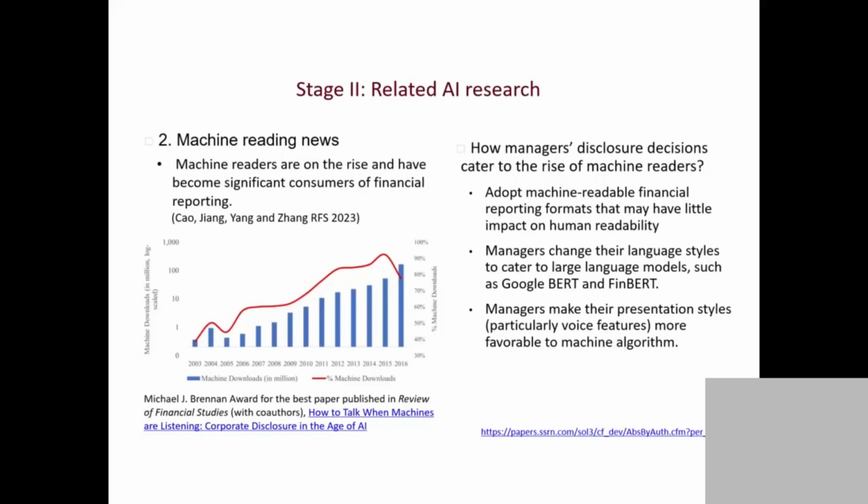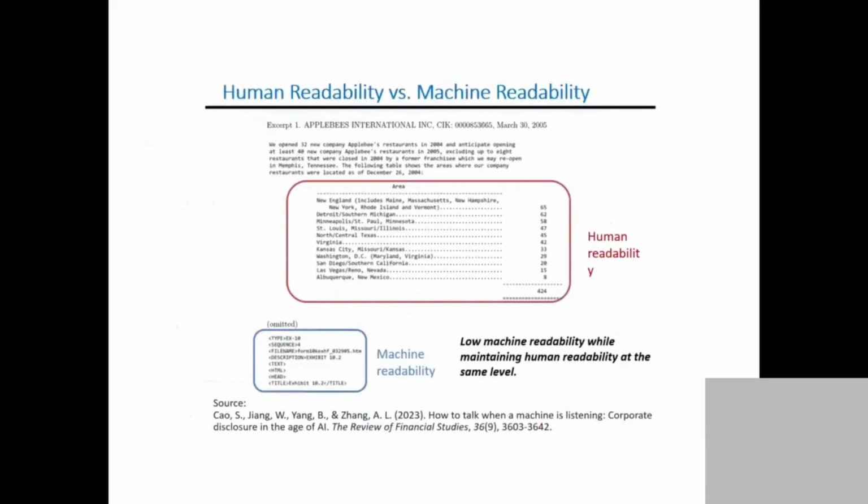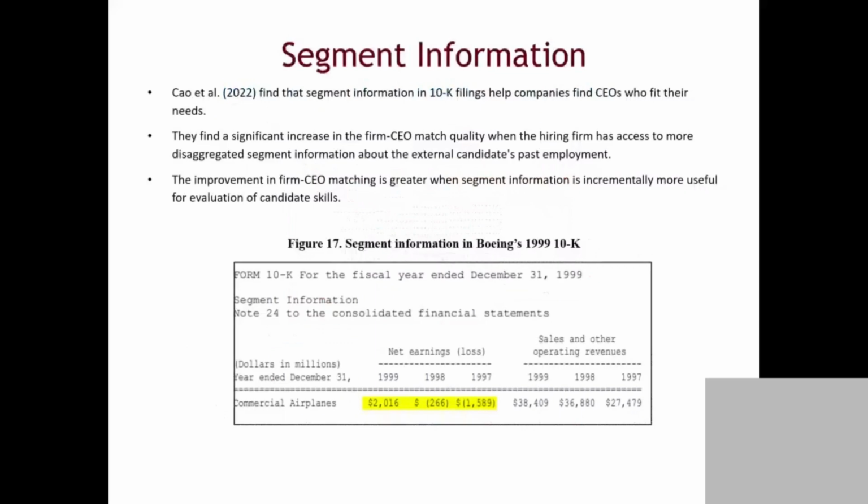So these are the things we documented. What else can you use the annual report, the 10K, for? Another thing: do you remember I talked about segment information? In the 10K you can get segment information. For example, you can understand the performance of each segment. I'll give you an example.